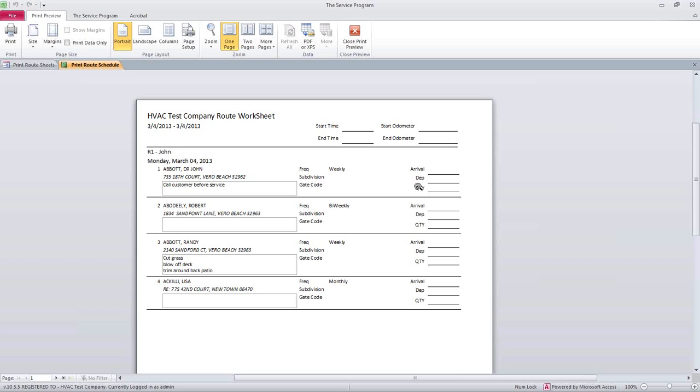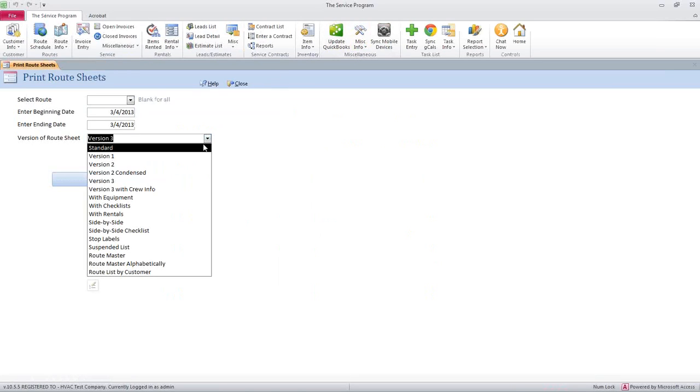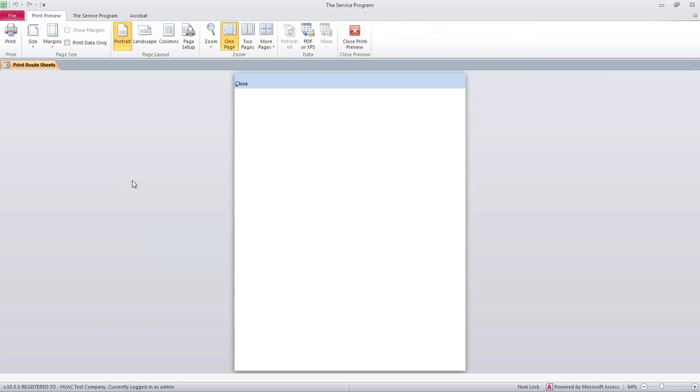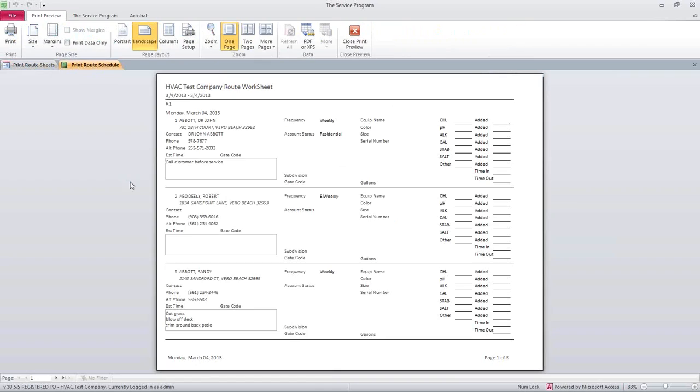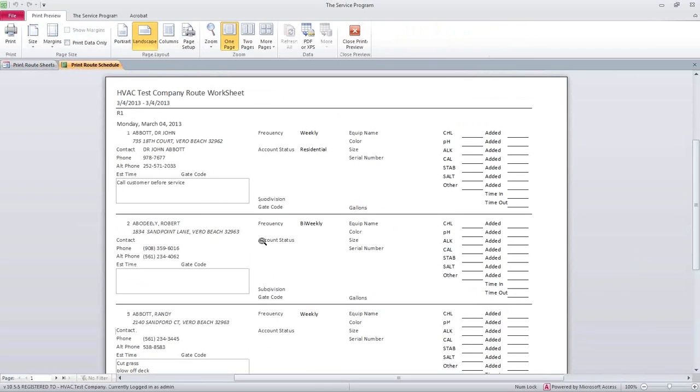Now, if you're going to be running on hard copy and want to use a paper or print system to start with, I'd recommend, if you wanted to keep less amount of paper, I believe it's either version 1 or 2. Let's see. There it is. Version 1 for the pool industry would give you each stop as well as the fields for the different chemical tracking.